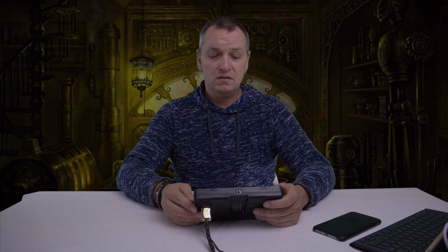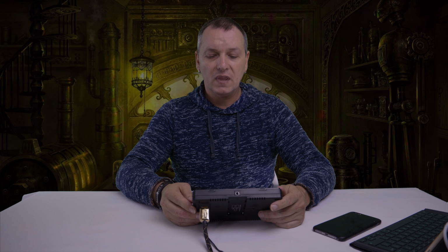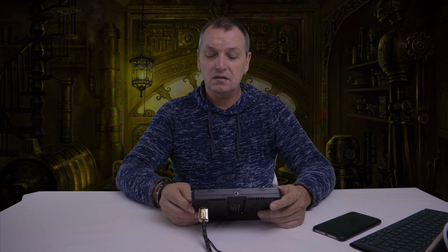But I think overall it's quite good for people like me that just need to see if I'm in focus and that type of thing. You can have the settings appearing on the screen, and I'm pretty sure with most cameras that can output the HDMI, it can. And if you're out on the go, it's always better to have a bit of a monitor. I like being able to see what's happening. And with the camera being over there, with the little screen of the GH5, I actually can't see it properly from here. So I can't see if I'm in focus or not. Whereas this type of thing, it's pretty good. I can see exactly if I'm in focus, which is what I wanted it for. All in all, not terrible. It should have had a power supply with it, I reckon.